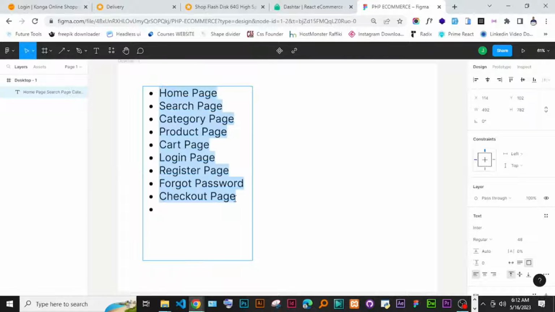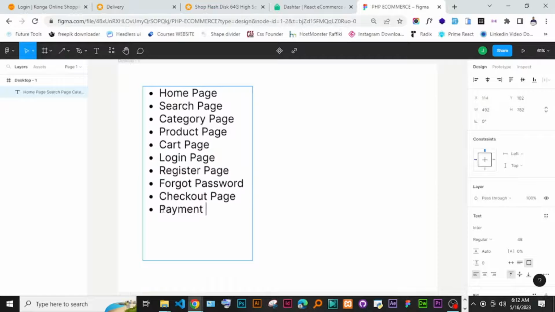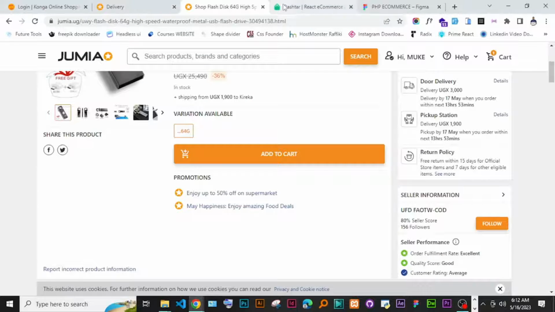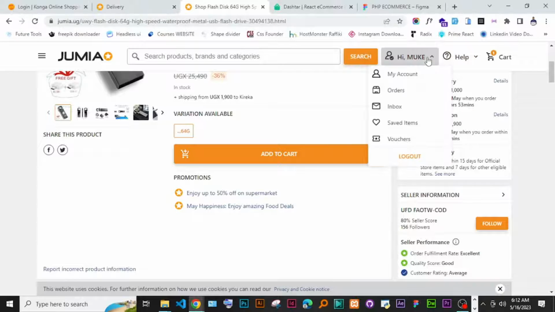There is a payment page. Okay, there is payment options, or the payment page. Okay, there is order page. And now after that, when someone makes an order, it will go to, when you look here, you have your orders.